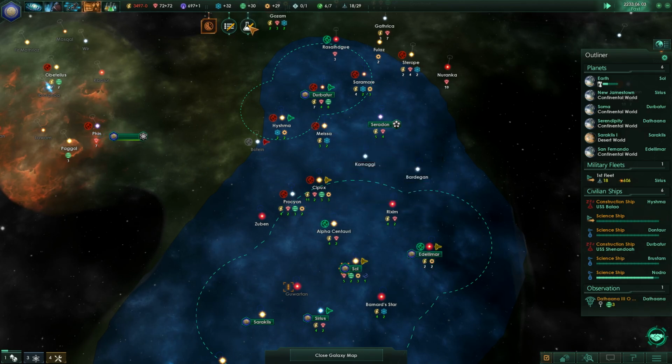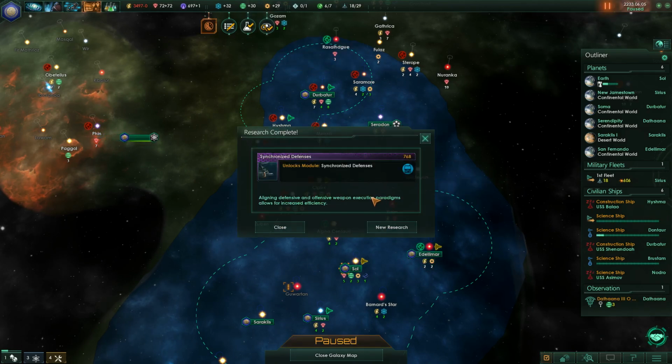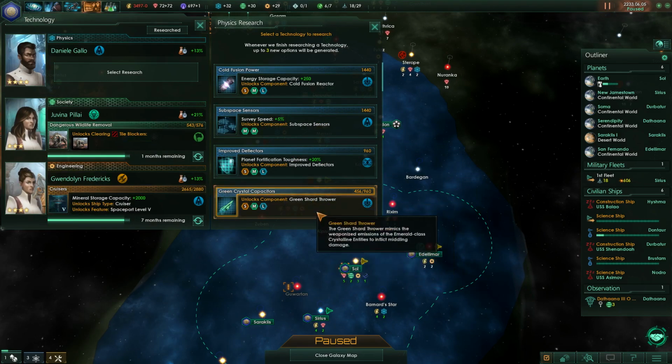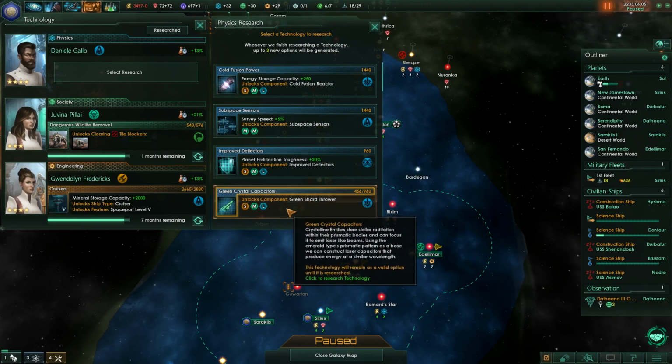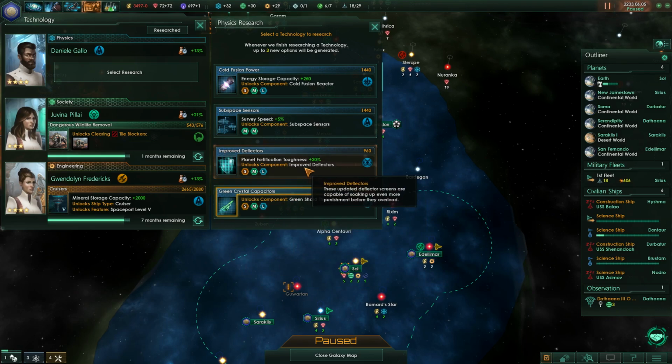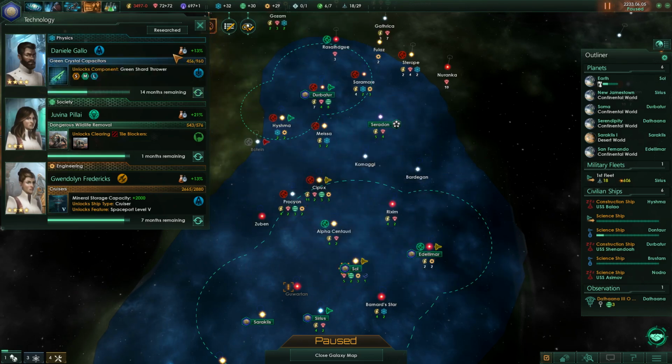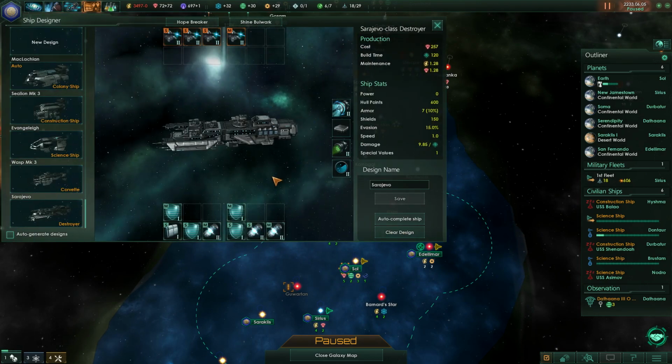Research complete. System survey complete. Synchronized defenses, fire rate, and weapons damage. Not bad. Survey speed up, subspace sensors, better sensors. I think I'm gonna go finish this one though, because it's actually the cheapest one for us. Better shields. Better power generation. All good, but for now, that one.